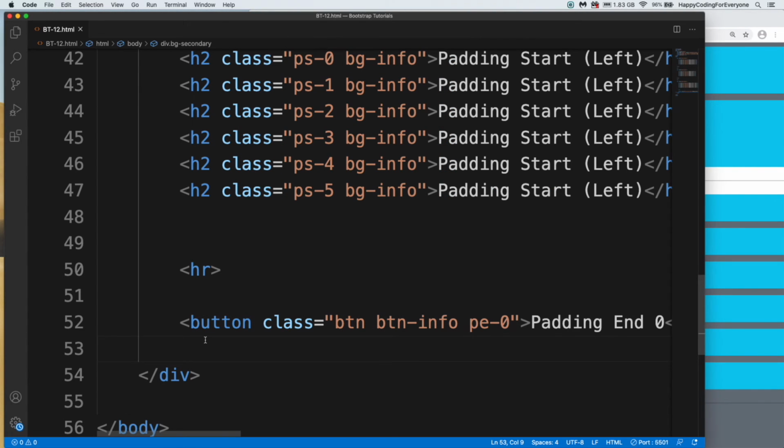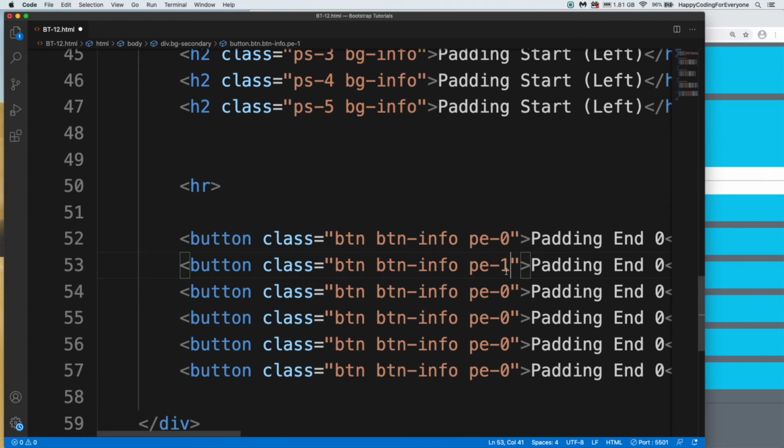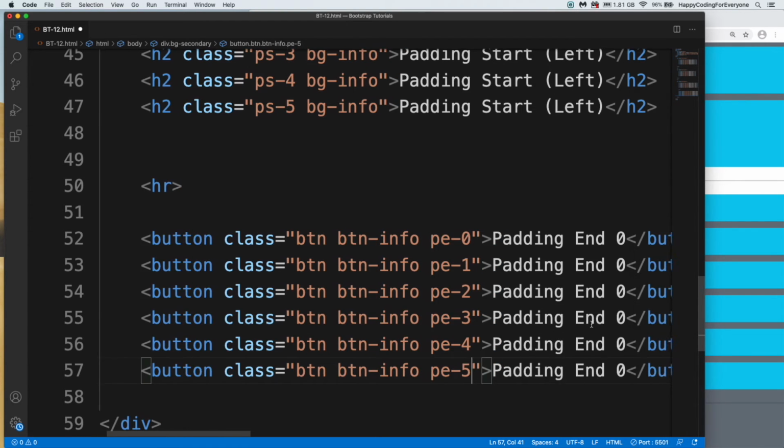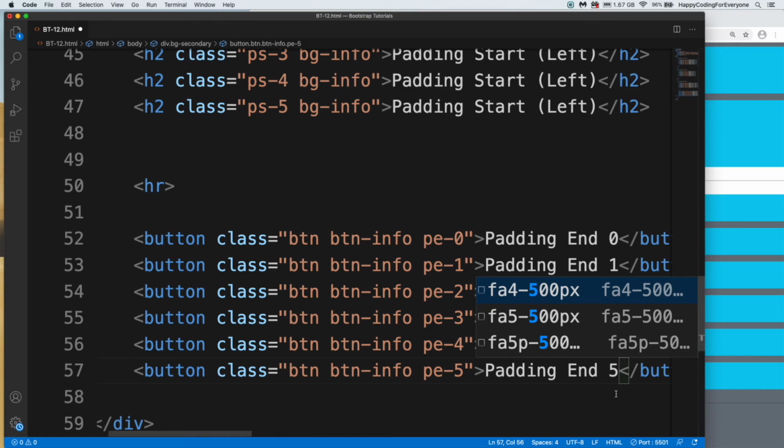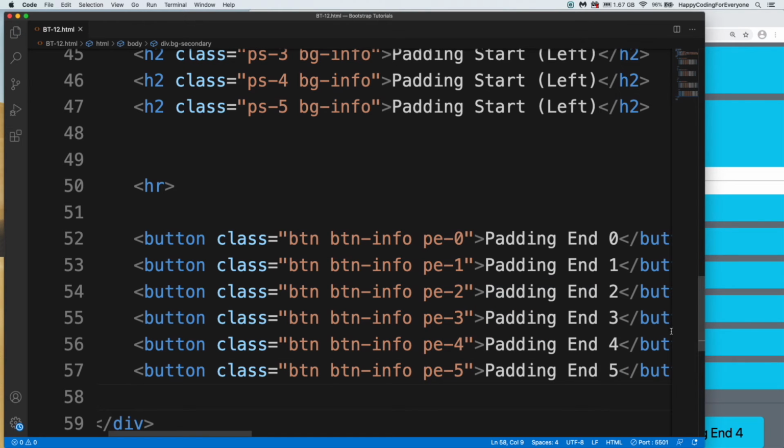Let's copy and paste 5 more times. Let's change those values, and let's change those as well. Let's save it and have a look at it.